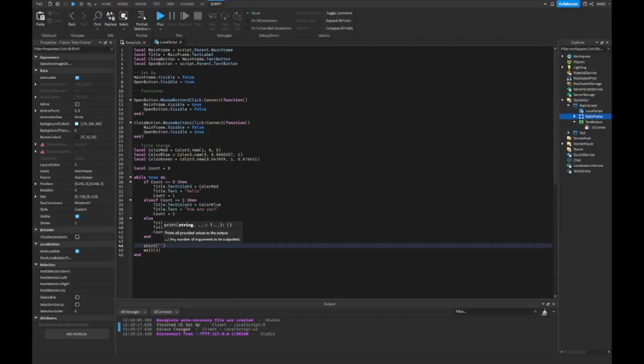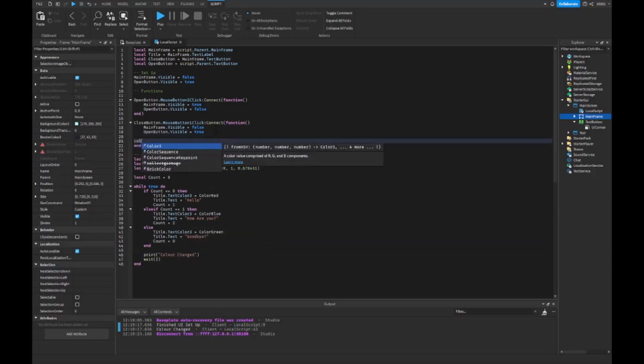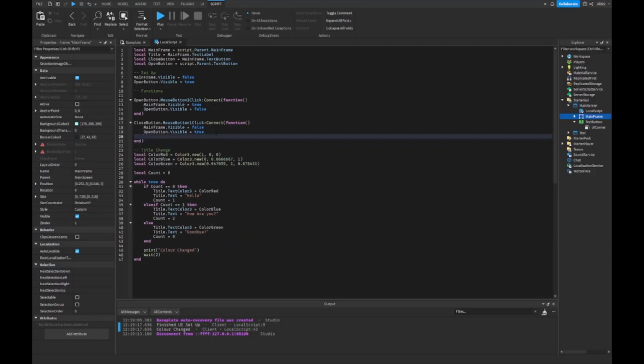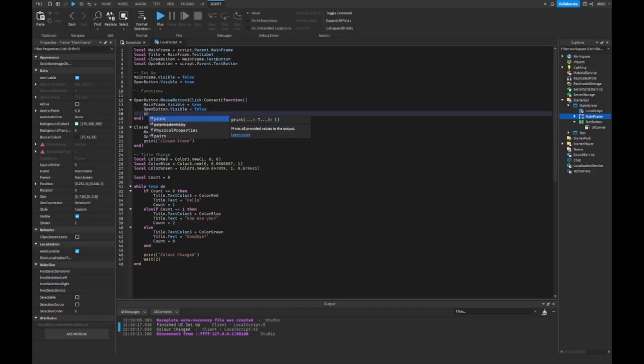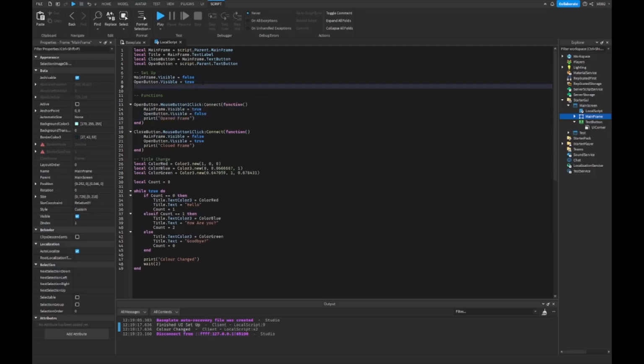Print color changed, and let's put something here called print closed frame. Up here, print opened frame. And here, print set up complete.